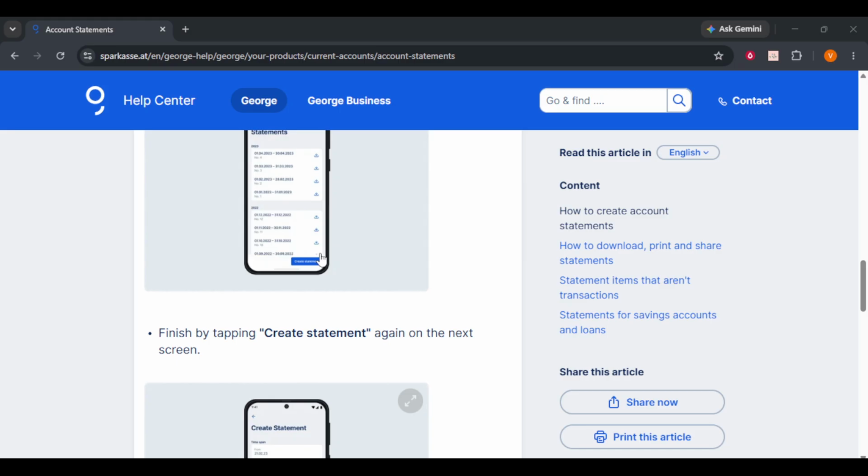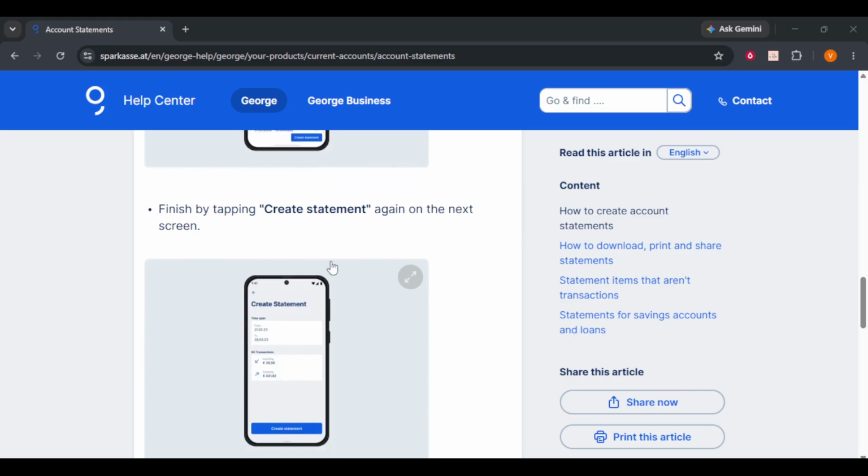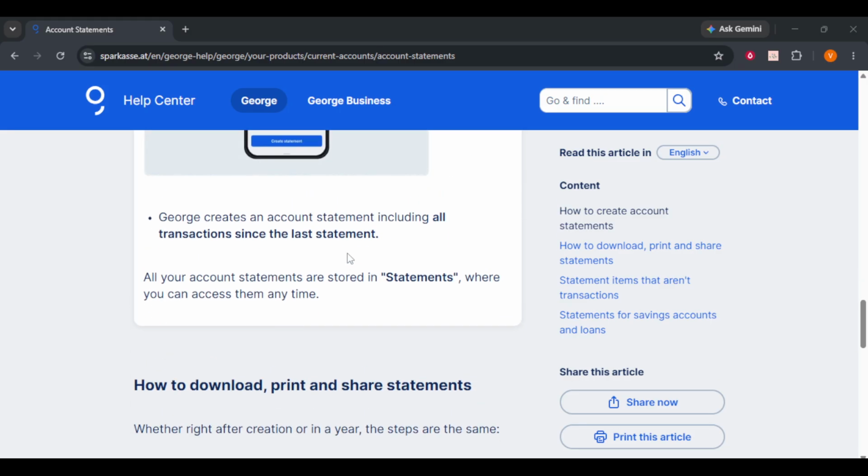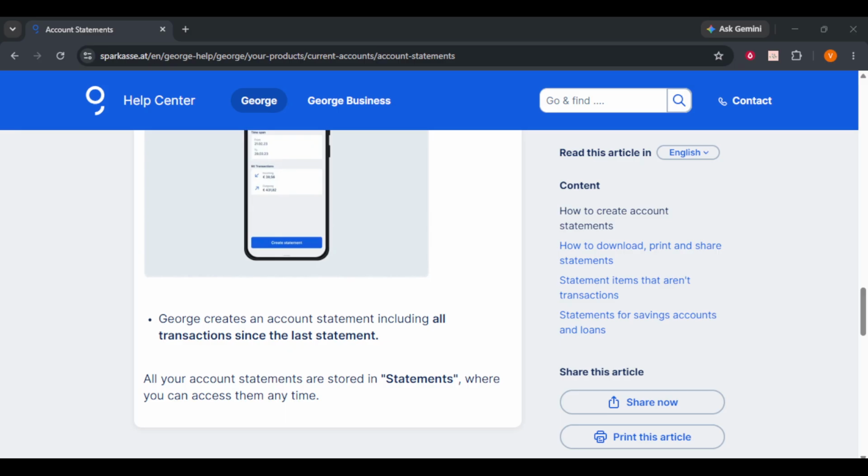When you tap this, you can choose to save the receipt as a PDF file directly to your device or share it via email and messaging apps. If you want to print it immediately, simply select the print option from your phone's system menu and choose your connected printer. It is a great way to stay organized with your finances.